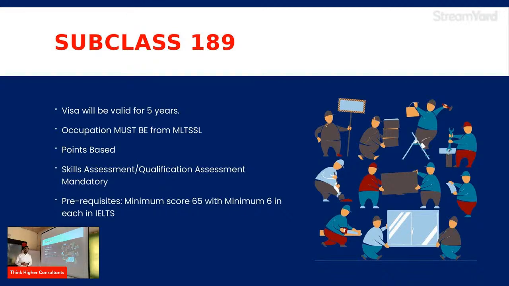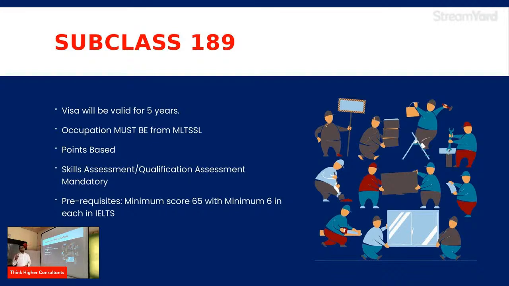Another requirement is that it is point based. So you need to have at least the maximum points in order to apply for the general skill migration. The points may vary from a minimum of 65 points, and it can go up to 110 points, depending on the occupation and which state. Even 189 is not a state sponsorship, but which occupation you're applying for and which part of the year you're applying in, we need to look into that matter.